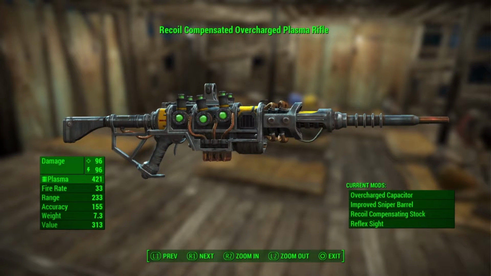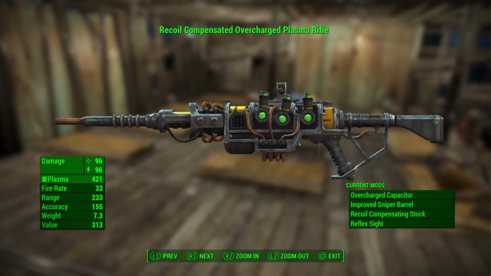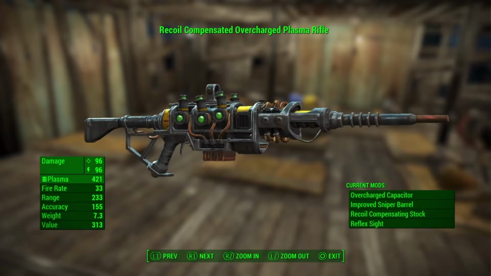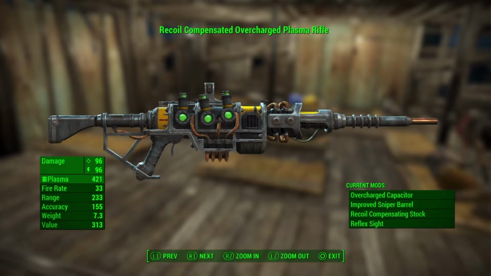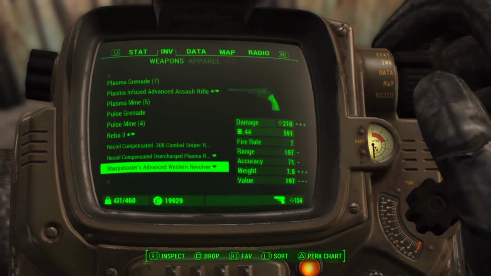It is not heavy, 7.3 pounds. So if you're thinking more light, this is definitely something you could go for. It has really good range and really good accuracy. So that's probably one of the more useful weapons to use.